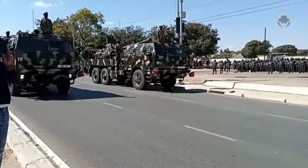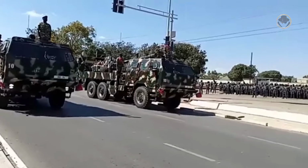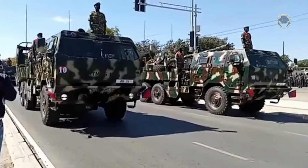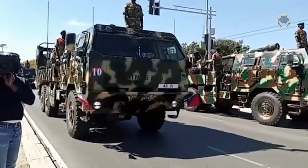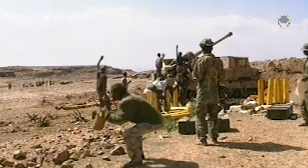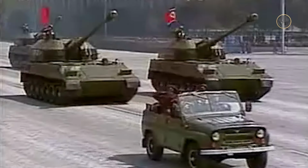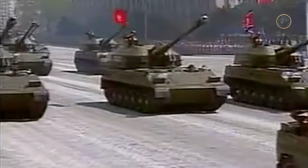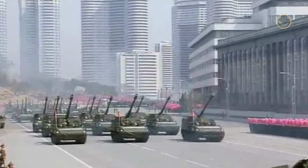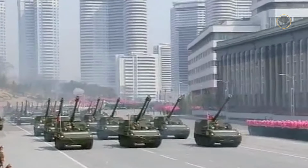The Zambian army operates at least 6 Israeli ATMOS 2000 with the M-46. Some sources claim that Azerbaijan also used this version, but we couldn't find any visual evidence. The North Korean M1975 and M1991 also used the Type 59-1 and M-46. Some sources claim that M1981 and M1992 also have these guns, but their muzzle brakes clearly show that they are fitted with the 130mm SM-41 coastal gun.